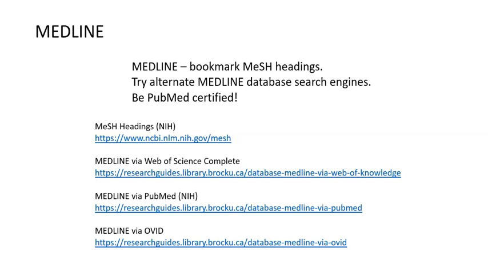So Medline is the starting point. Use the MeSH headings. Try alternate databases that use Medline. We want you to be PubMed certified now and going forward. It takes a bit of time to do that. Use the MeSH headings, use Web of Science Complete, use PubMed, but you can use Ovid as well. It helps you to do things you can't do in other Medline database versions.